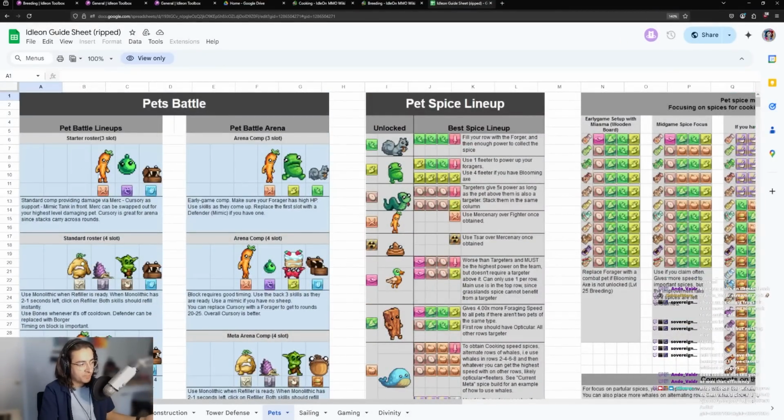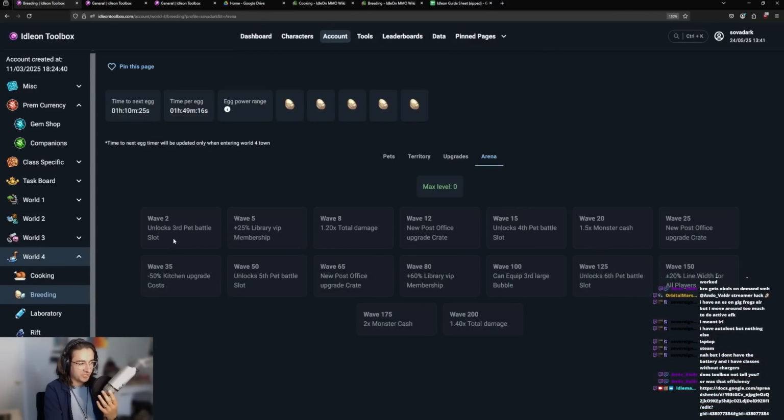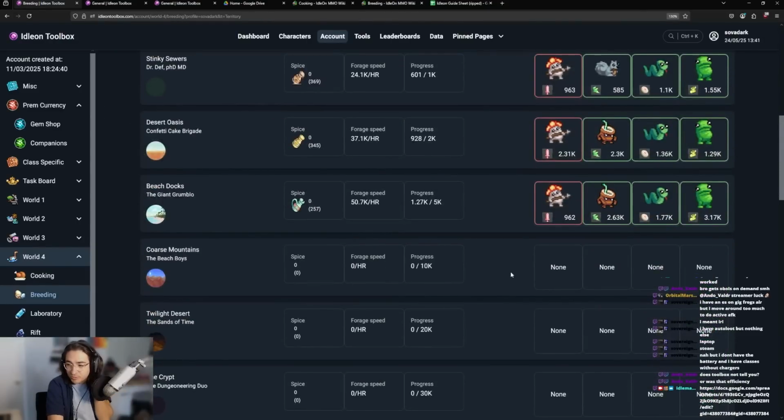So if you're struggling with pet arena and unlocking extra pet slots, because if you want to fight with more than 3 pets at a time, you're going to need to do pet arena. And I honestly really recommend trying to do this because you can get the extra pet battle slot. You also get some extra damage to help you push the world, and help you get extra monster cash so you can level stuff up a little bit faster. Less kitchen upgrade costs, you get more cooking speed, and an easier way to find new meals, and also more cash, more damage, more pet slots to help you finish pet arena and the territory spice battles, all this stuff. So please do your pet arena.